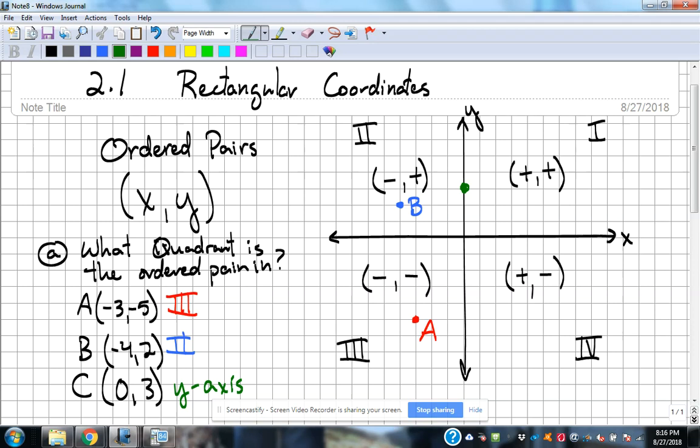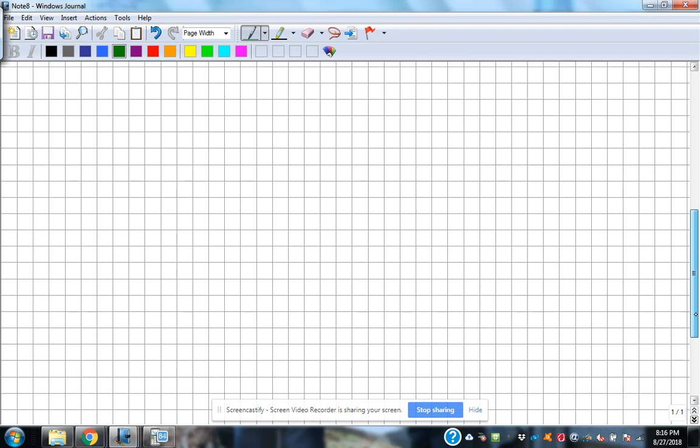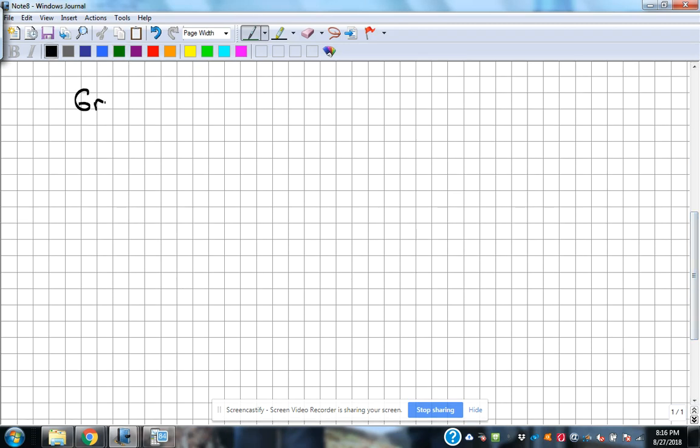All right. Next thing. Graph an equation. Next thing and last thing. Okay. Last thing we're doing. I'm going to graph a couple of equations. I'm going to show you how to use the calculator to help you, and then show you what I'm talking about here. So let's take an equation. Let's call this example B. Y equals 4x minus 1.